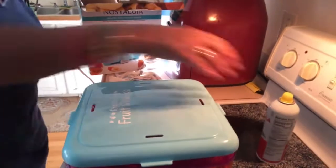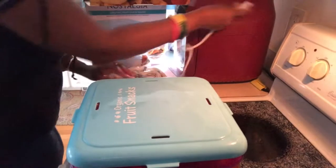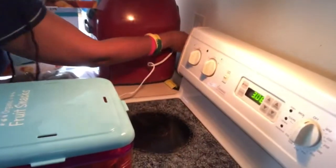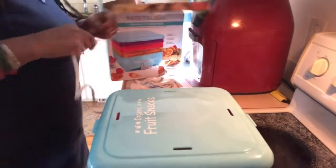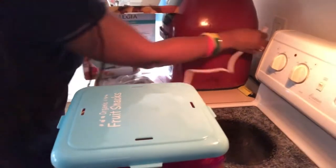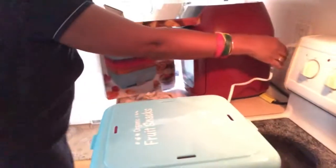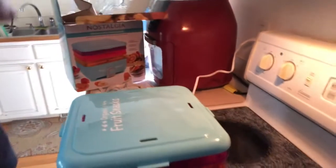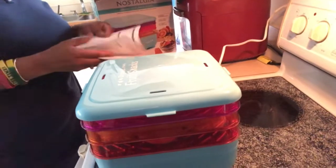I'm gonna leave it on top here. Before I turn it on, let me just make sure I put the cover on. As I mentioned, this is my first time using this bad boy. So I'm just gonna make sure the cover is on correctly before I cause some kind of hazard up here in my house.